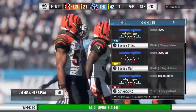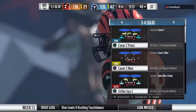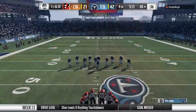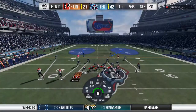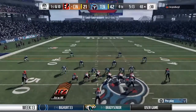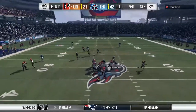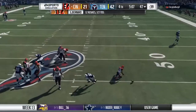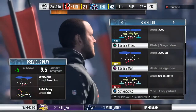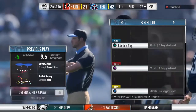So now the Bengal offensive unit back out onto the field. And 3 interceptions in this game. And I would have to think, I wasn't a quarterback, but number 4 is kind of, you're like, oh, man, I can't throw 4. No, what's interesting is what do the coaches decide to do now? Having thrown 3, do you alter your offensive strategy? Do you take the ball out of his hands and maybe turn to the running game? Or do you have that supreme confidence that he's going to turn things around? We'll see what they do.